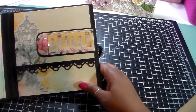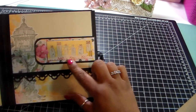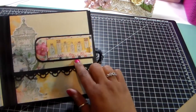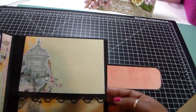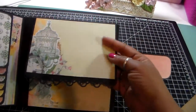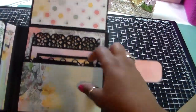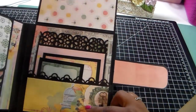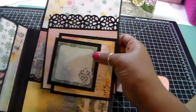Okay, so this is the last page, and I put a sticker that I backed with some cardstock and a little flower, and this opens. Martha Stewart punch that I used there. You can put pictures if I'd like. More pictures. Another spot for pictures. And more photo mats.